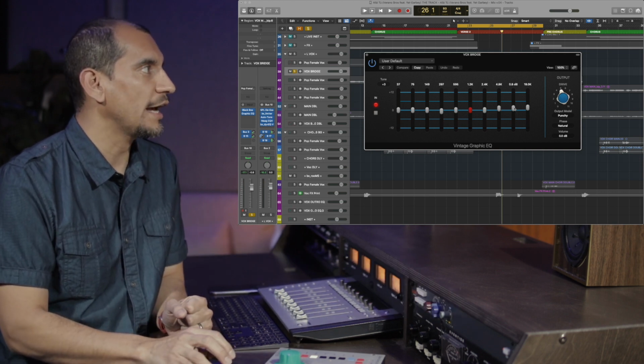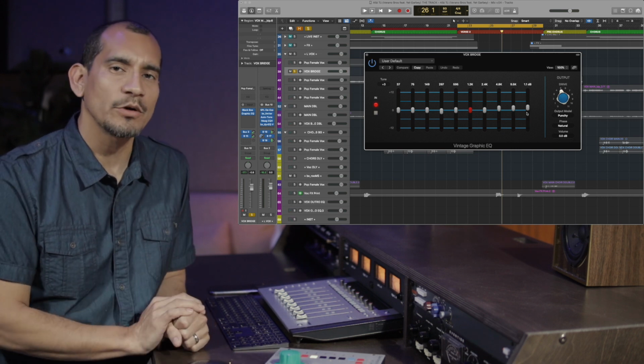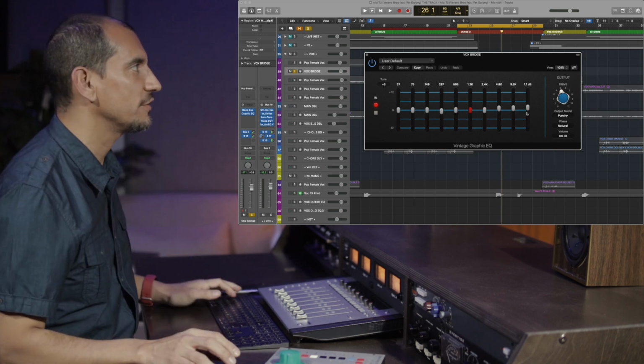And then we're adding 4K, 9.5, and 19K. We're not making the voice brighter. Again, we're bringing out the detail in the voice. And that's why we're using these EQ settings.